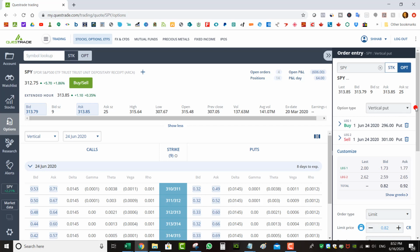So if the SPY drops hard like it did on Monday, I've got no time to do anything. I'm going to have to take the loss. So I think losses will occur faster, but I'm going to have more occurrences, more winning occurrences, and hopefully they compensate for the losses. I'm not even sure if it's the best approach. It's just something that I'm considering for the reason that I just explained.